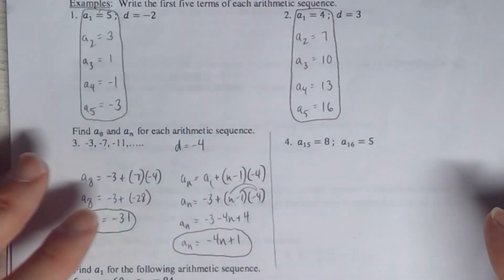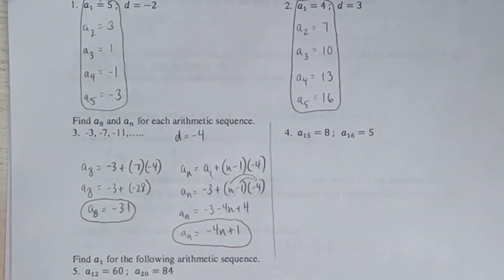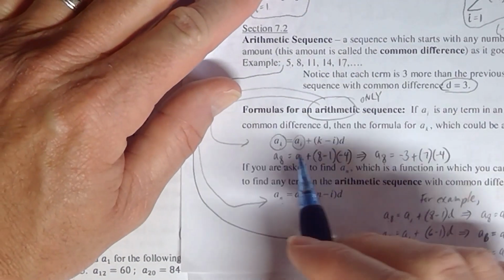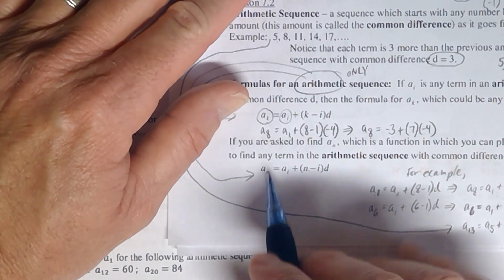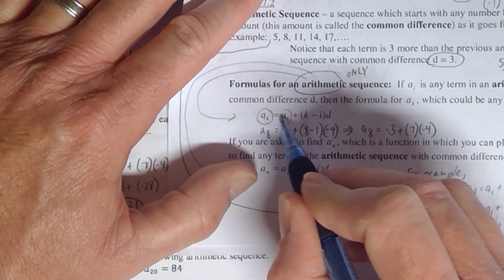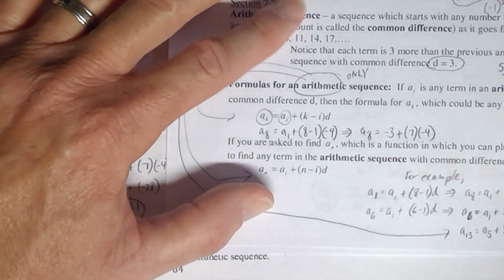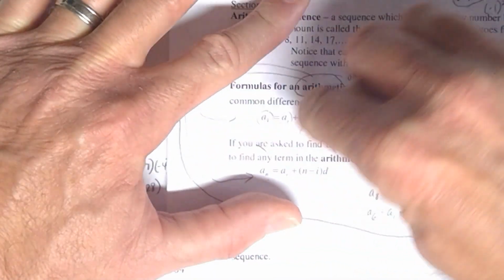I'm going to do it the long way first, okay? Again, just for practice. The way you normally would do it, if you wanted to figure out what D was by using two terms in the sequence, is you would take your formulas. Since we're not doing a sub n right now, we're just doing two terms in the sequence, what you do is you put those two terms right here. So I'm going to erase this old problem here, so I'll have room. That problem that I just did.